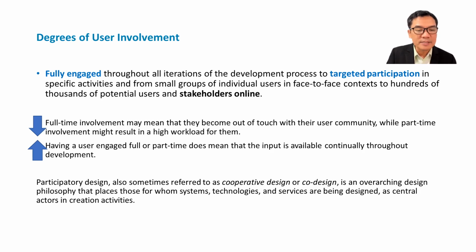And there are two items here. Full-time involvement may mean that they become out of touch with their user community, while part-time involvement might result in a higher workload for them. So first, the downside is that if you involve the user full-time, they will be out of the community. That means they will be out of the work group that they belong to and spend full time as part of the project, while part-time involvement may result in a high workload.